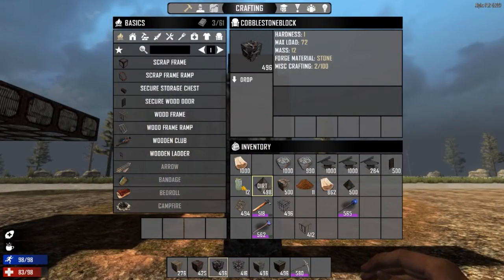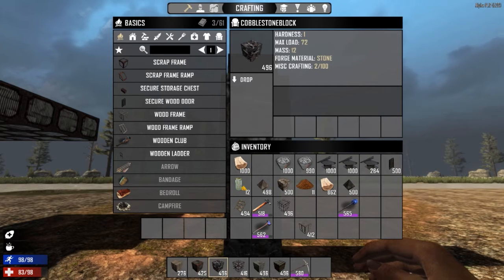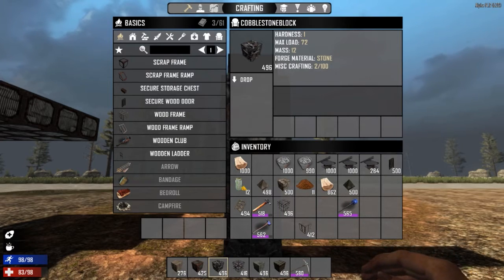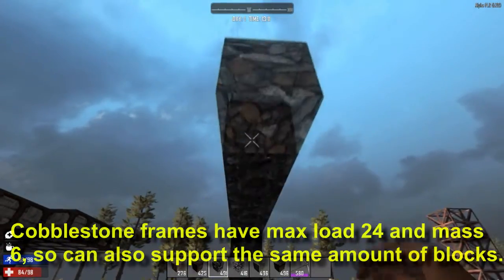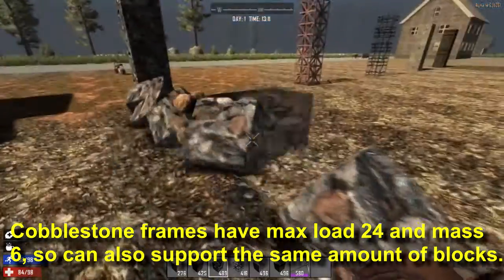Alrighty guys, so the next block that we're going to look at is cobblestone. Now this one has a max load of 72, so 3 times as much as a wood frame or a cobblestone frame. However, the mass of that block is 12, which is also 3 times as much. What this means is cobblestone can support exactly the same amount of cobblestone blocks as wood before it falls down.